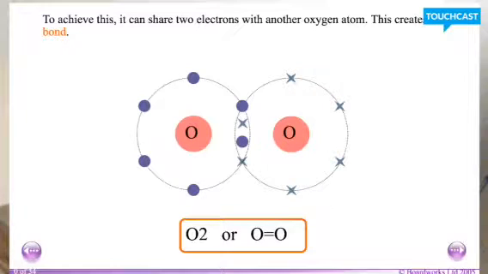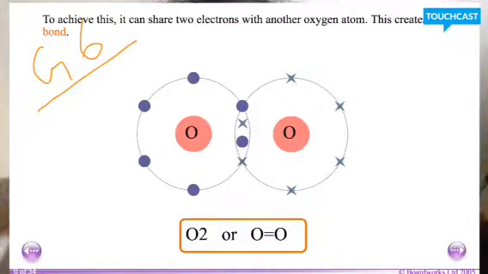Oxygen belongs to... Okay, so which group does oxygen belong to? If you can pause this video for a second, go to your periodic table, and find the group in which oxygen belongs. As you look in your periodic table, you will see that oxygen belongs to group 6.